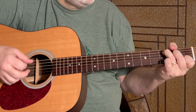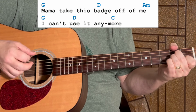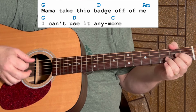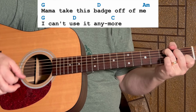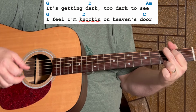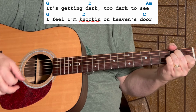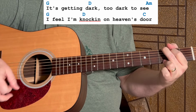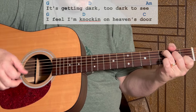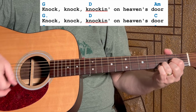Then we have G. Mama, take this badge off of me. Same progression, same pattern. I can't use it any more. It's getting too dark for me to see. Knock, knock, knocking on heaven's door.